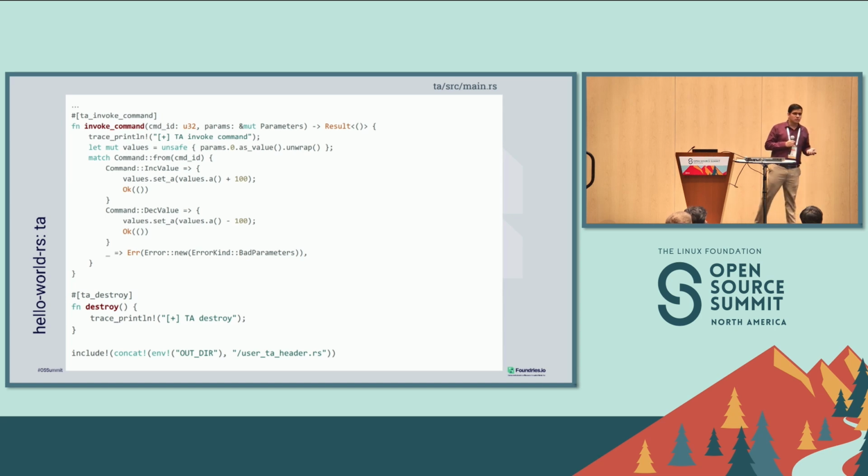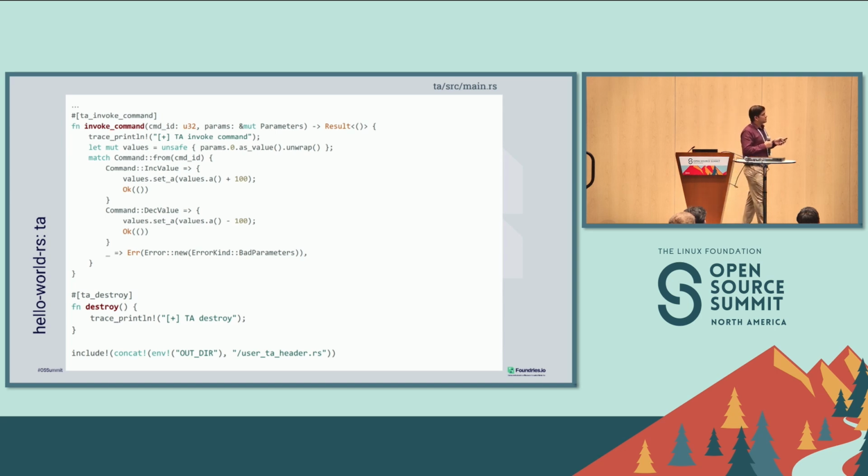That is the main function that is actually executing all the functions that the trusted application is providing services for. So here you would see we are implementing those invoke commands, this increment value and decrement value.